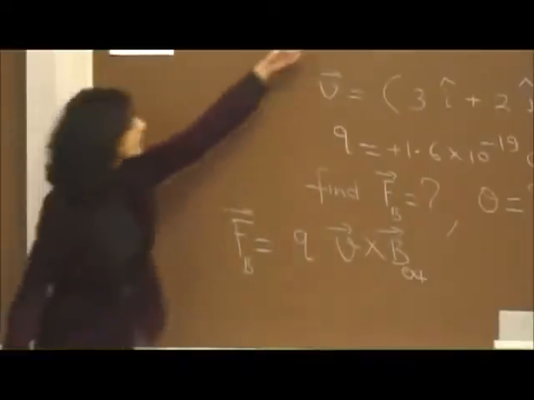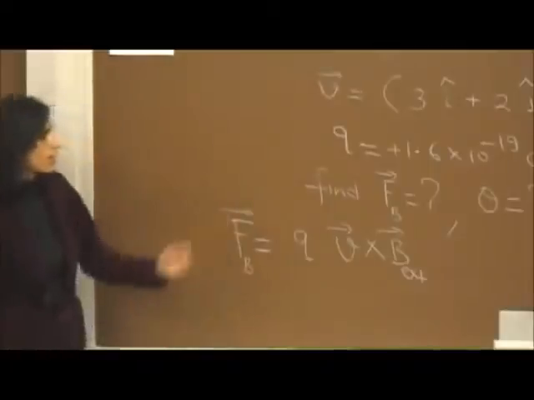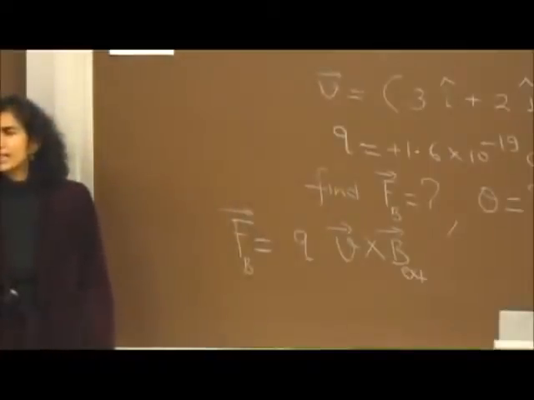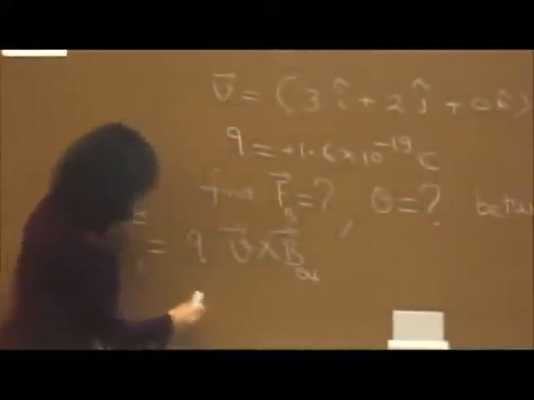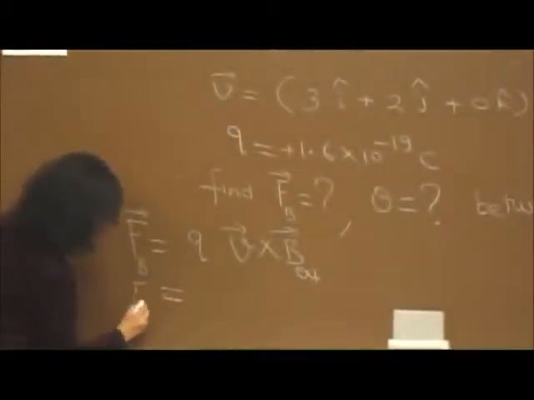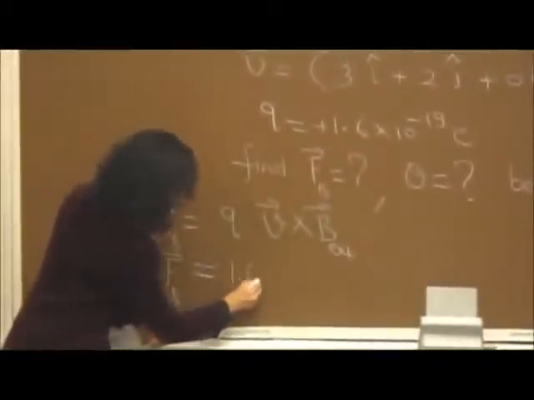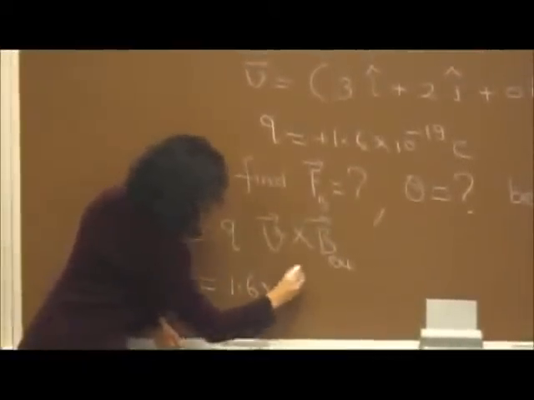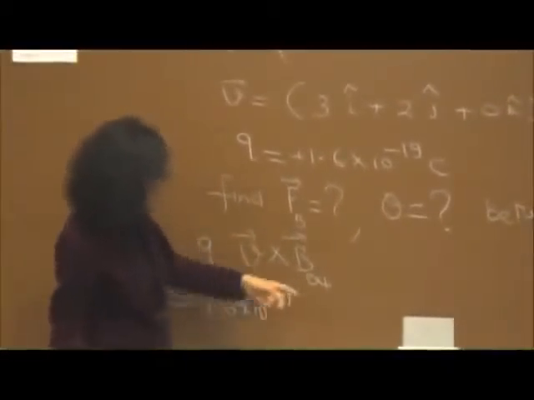Right, here is the external magnetic field in which the charged particle is moving, and here is the velocity. So we have to take a cross product. Let's see if we know how to take the cross product, because that's basically the point. The question is, do we know how to take a cross product? Because otherwise it's simple. It's 1.6 times 10 power minus 19 coulomb. Let's not even worry about the units right now.